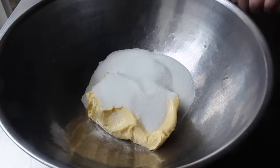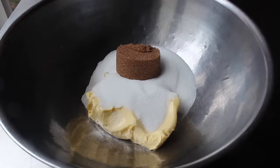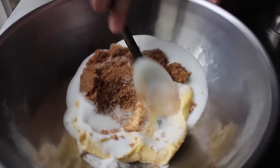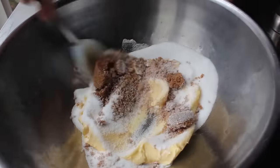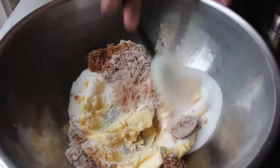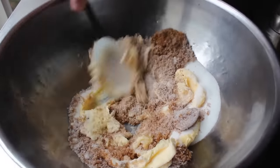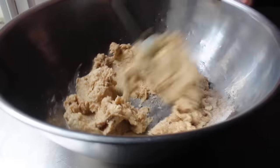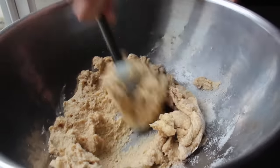So what we'll do is we'll add some white sugar and some brown sugar. And once we add our sugar, we will take the back of our heavy-duty spatula and begin to do what they call cream the butter and the sugar. So we'll simply use the back of our spatula to smear and smush and smash that all together. And things might start off a little slow, but just keep at it.